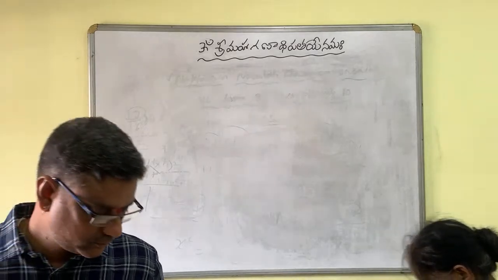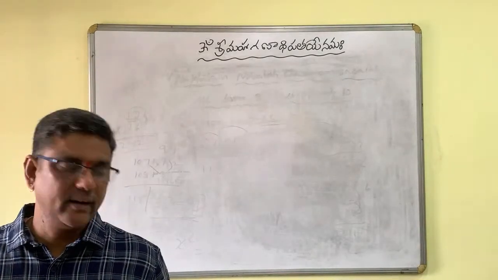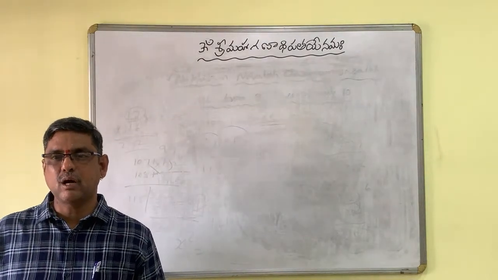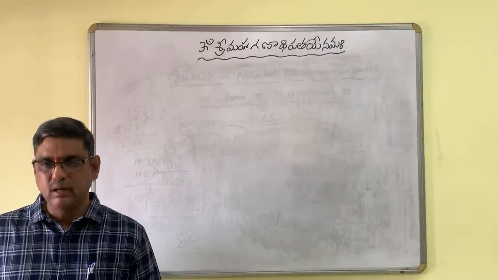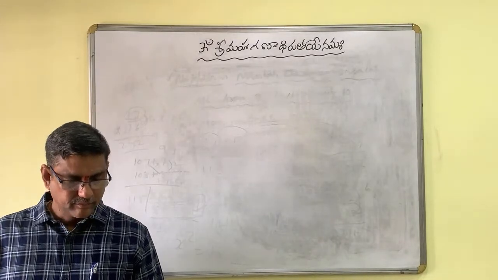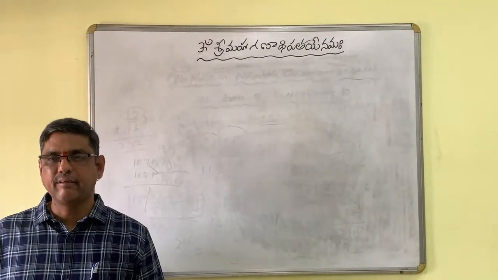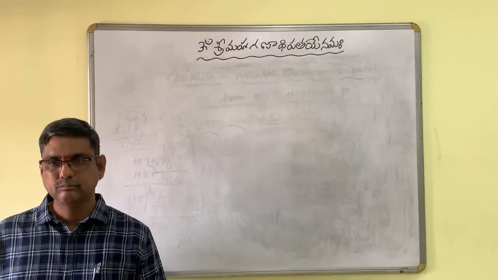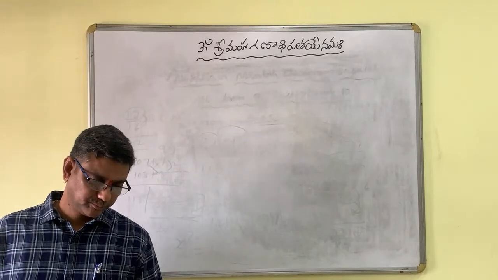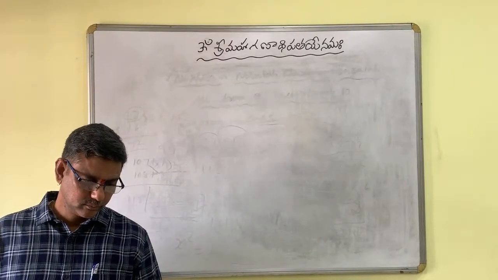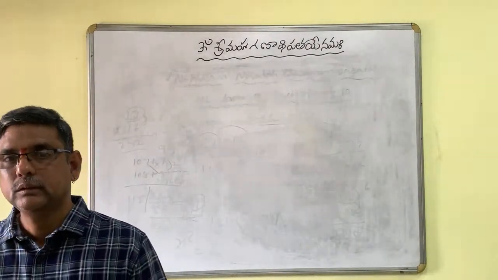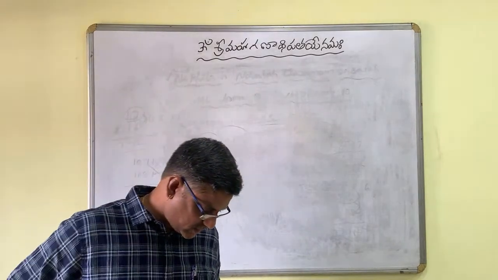Right. Today we are yet to complete the quadratic equations topic. Only one topic is left out, nature of roots. If this is done, quadratic equations is done. And we will be left with one more topic, pair of linear equations in two variables. Okay. Now let us start today's lesson.